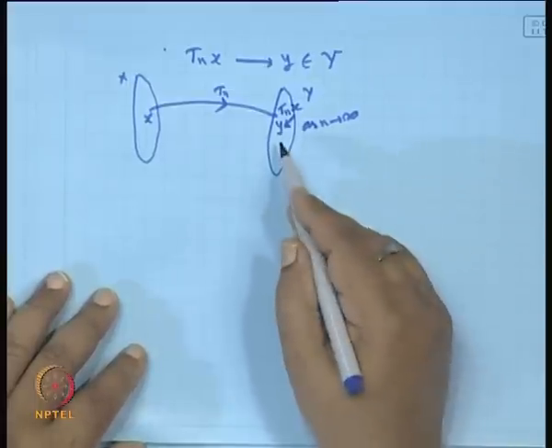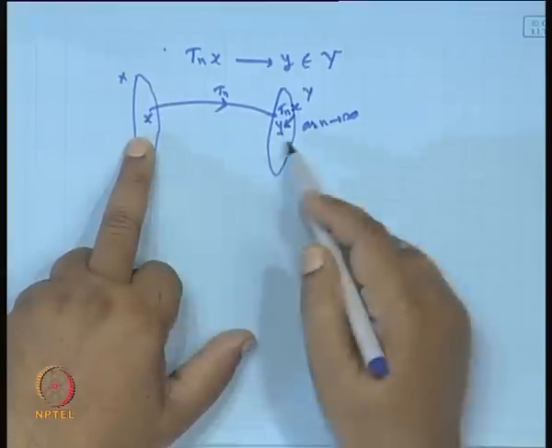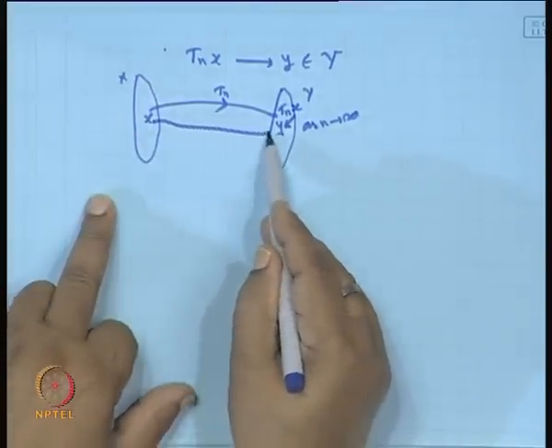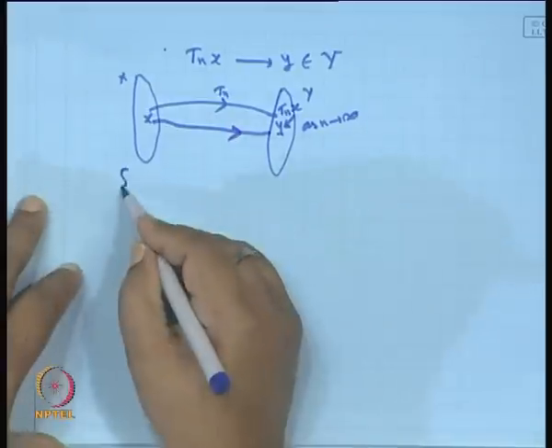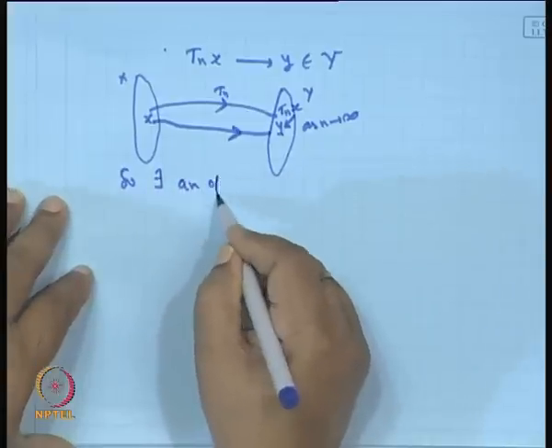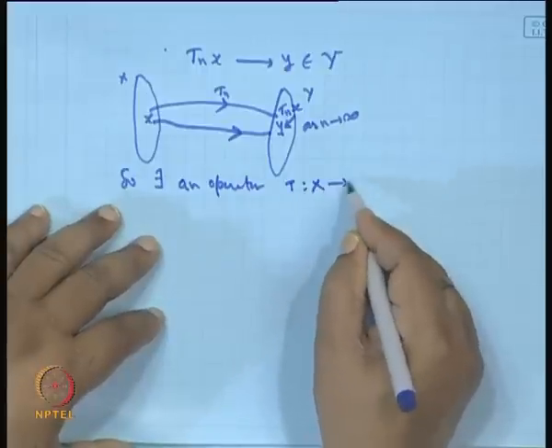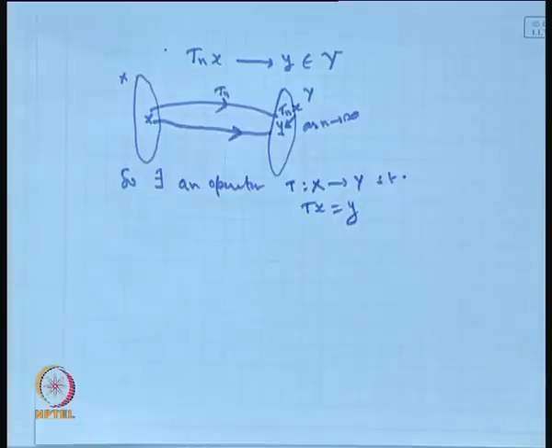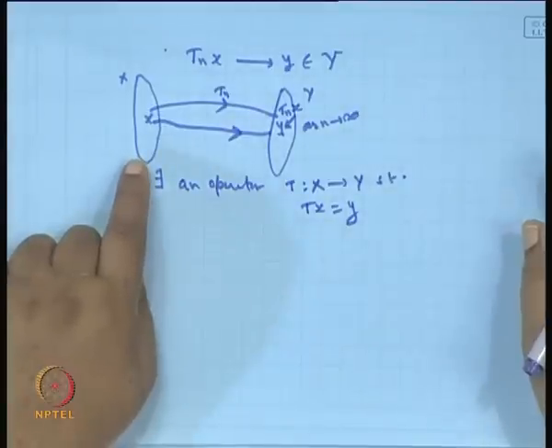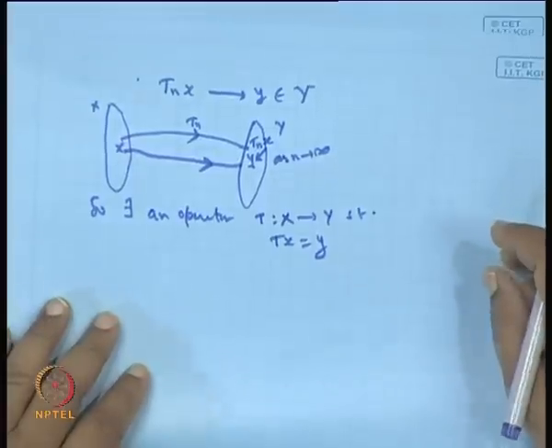It means that this y is obtained because of the fixed x. So, there must be an operator which relates x directly to y. Okay. So, there exists an operator T which transfers from X to Y such that T of x equals y. Is it clear? The meaning is that T n x is converging to y as n tends to infinity.